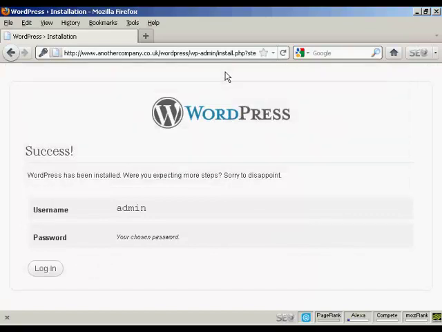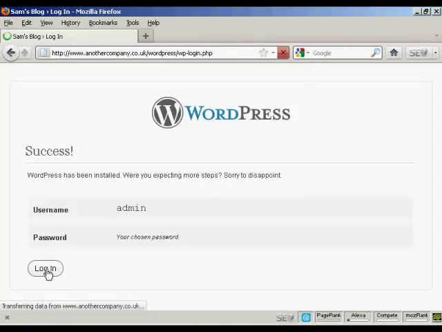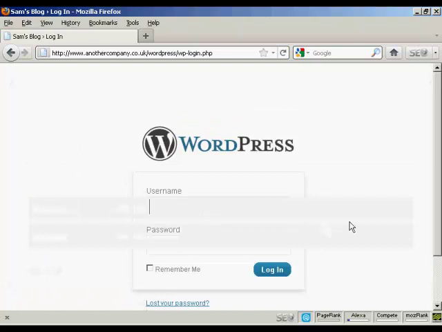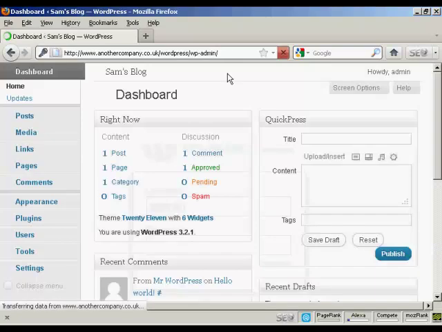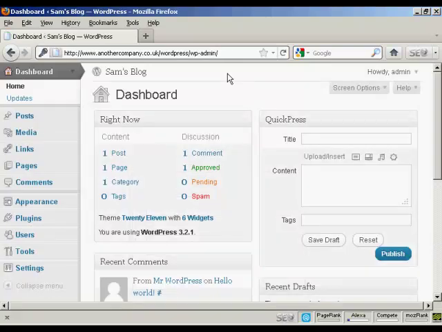and there we go. WordPress has been installed, so I can click here on the login button, enter the username and password, and click on login, and there we are, it's all set up.